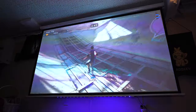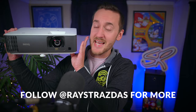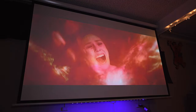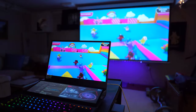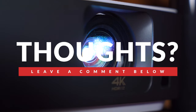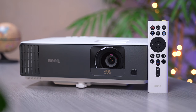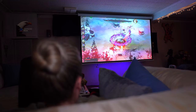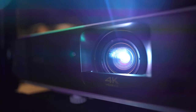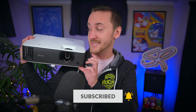We're propelling ourselves into the future of 4K gaming and the TK700 STI shows just how stunning that future looks. Overall, the BenQ TK700 STI is a phenomenal 4K projector guaranteed to take any home theater to new heights. The picture is razor sharp, colors are bright and vibrant, the built-in speakers are surprisingly good, and the super low latency makes gaming on a large screen better than ever. It's pricey at $1699, but projectors are generally expensive — especially 4K ones — and it's priced fairly amongst the competition. If you're in the market for a 4K gaming projector, the TK700 STI should be at the top of your list.